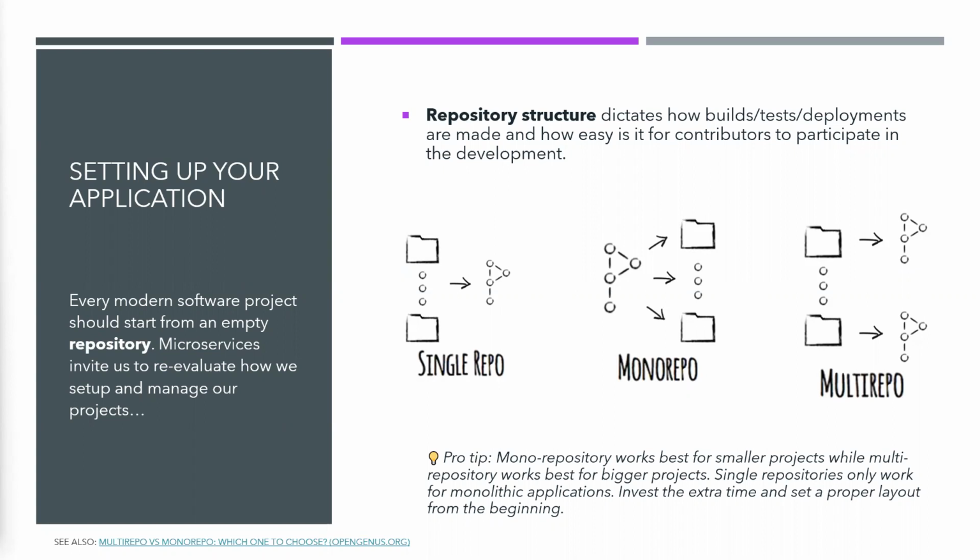In multi-repo, we have one repository per service, or, if we want a hybrid system of sorts, we can have several repositories containing several different services which are somehow interrelated. Pros of the multi-repo approach: it is extremely scalable, it is very resource efficient, and it is very easy for contributors to participate in whatever section they are tasked with. If, for example, they need to work on the order service, they can just download the order repository, work, submit their changes, and not even concern themselves with the existence of the other 99 services you might have.